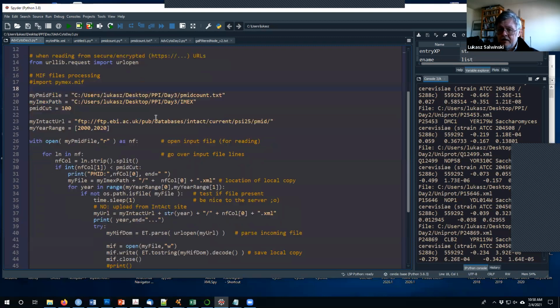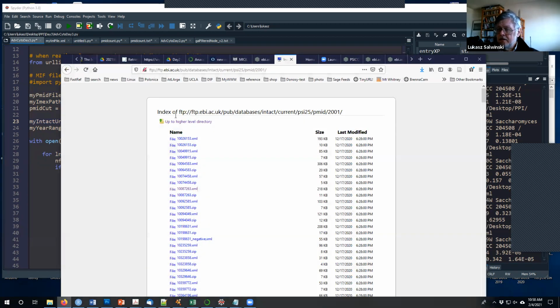Okay, and then I do specify the location of those files. This is the URL you've seen here, starting from FTP going up to PMID. So this is what's gonna be the same for every file I want to get in.